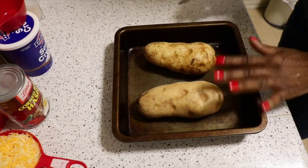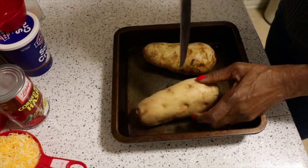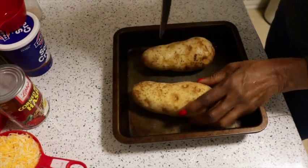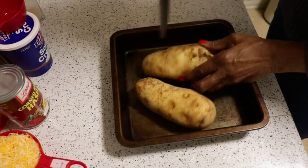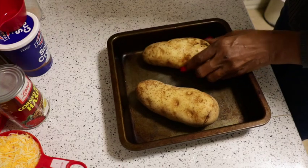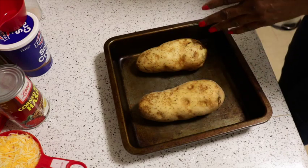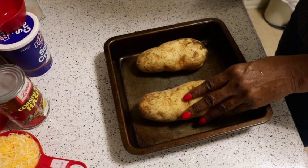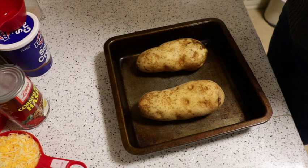Okay, so with our potatoes nice and clean, now I'm just going to take a knife, and I'm just going to puncture some holes in random areas of our potatoes. And then I'm just going to pop these in the oven. And then, as I said, let them bake anywhere from 45 minutes to an hour, or until the potato is actually soft, all right? And so I'm going to pop these in the oven, and then we're going to get started with cooking our corned beef hash.